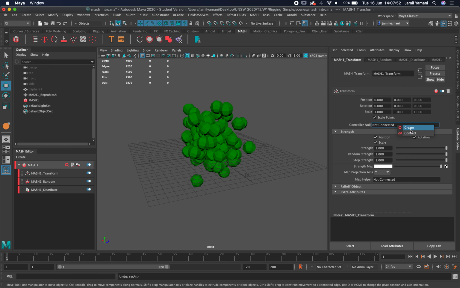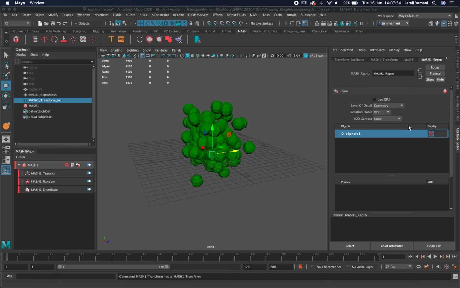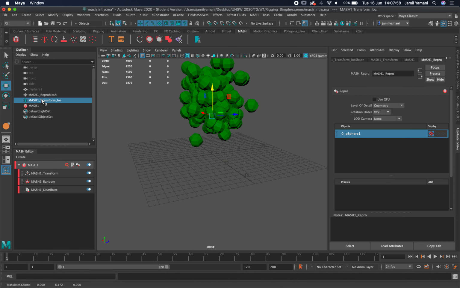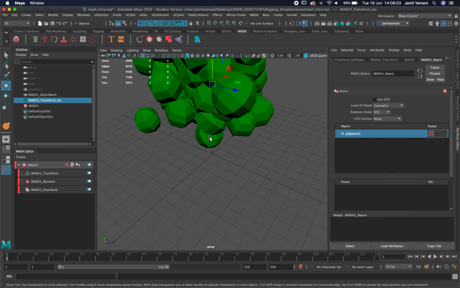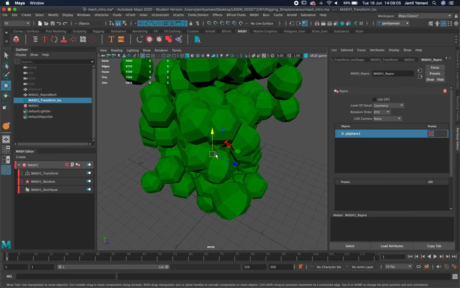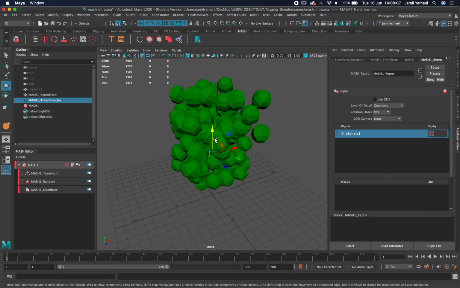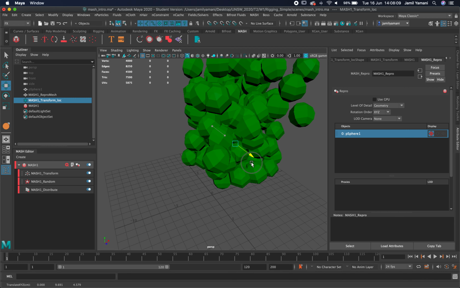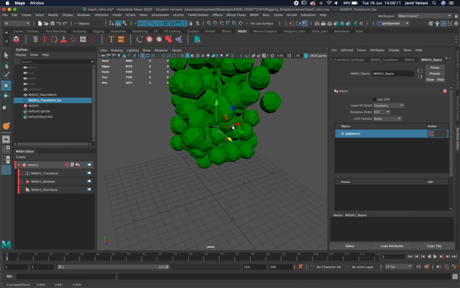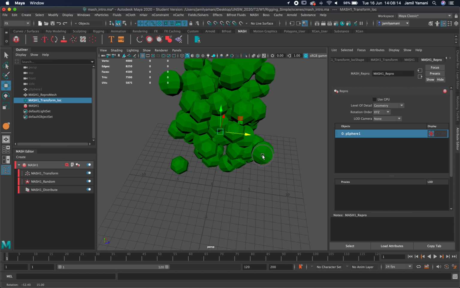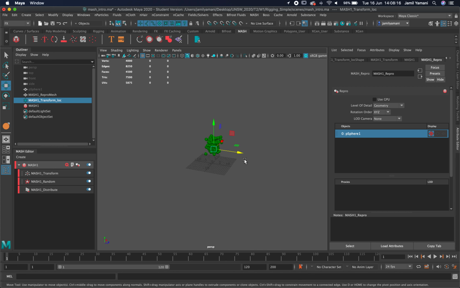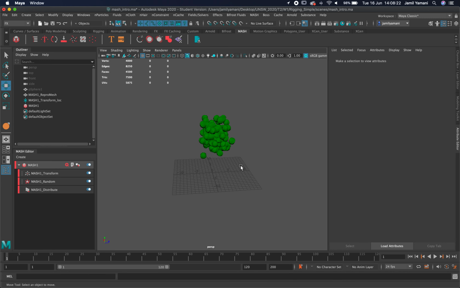But if we want to do it with a handle, then you've got to right-click on the controller null and go create. And now you get this handle, which is actually this MASH1 transform locator, and I can use this to manipulate the origins or wherever my MASH network is sitting in space. Alrighty, so that's how you're going to go about changing things. Now let's get some animation happening.